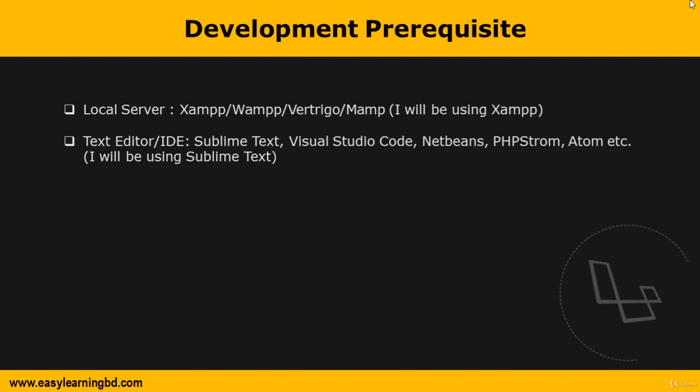And also for development, you will need one text editor or IDE like Sublime Text Editor, Visual Studio Code, NetBeans, PHPStorm, Atom, etc. All these editors are totally free software. All you have to do is download and install it on your system. I will be using Sublime Text Editor for this project.